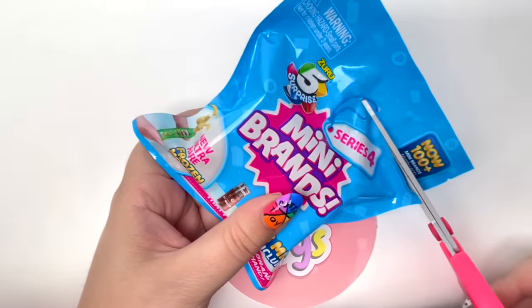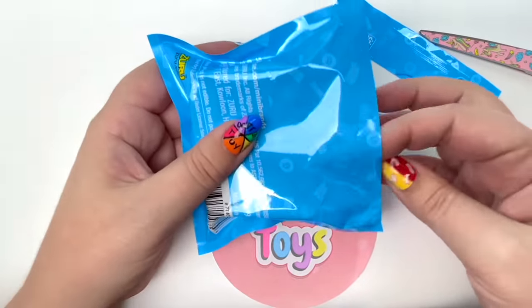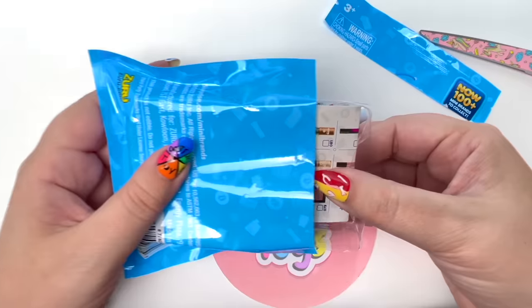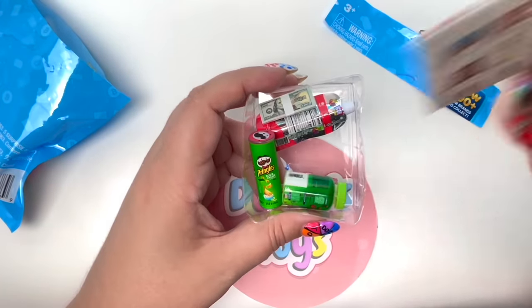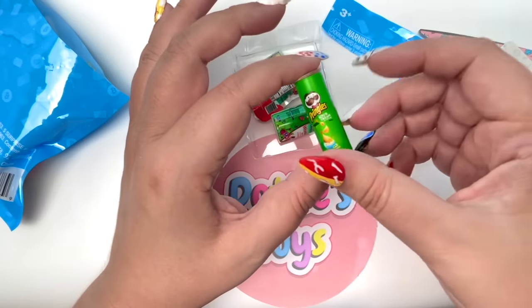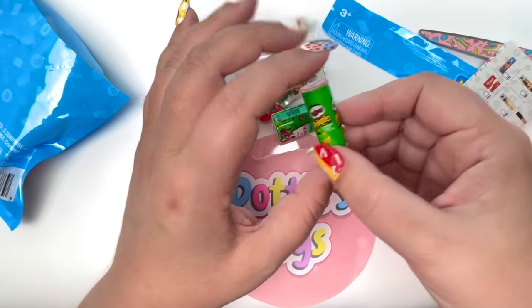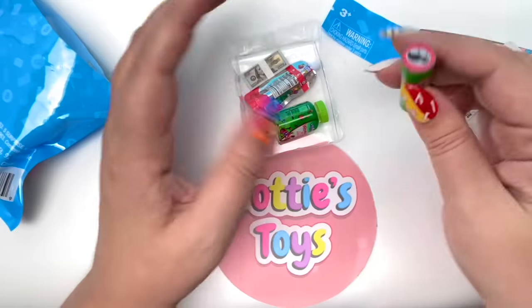All right, come on, frozen moments. Come on, Bitcoin bag. All right, let's see. We still have 4 more chances. So let's take this out. And on the count of 3, 1, 2, 3. Woo! Okay, so we do have the green Pringles. Now, the green Pringles is one of the frozen moments. Unfortunately, we didn't find it, but that's a-okay because this is a cool looking piece.